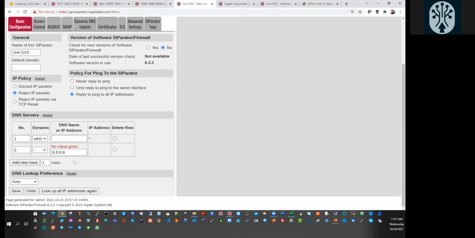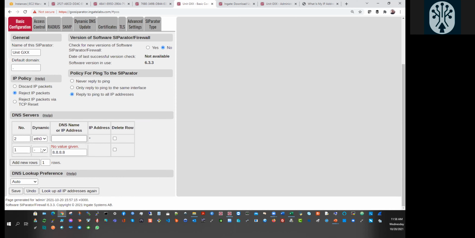So what we are going to do here is to add the Google DNS as another DNS server, 8.8.8.8. And also we are going to interchange the priority. This first field number means priority in terms of who is queried first. So the Ingate will always check first the DNS provided by Amazon, and secondly will check the DNS server from Google. So I want to swap this order to 2 and 1.